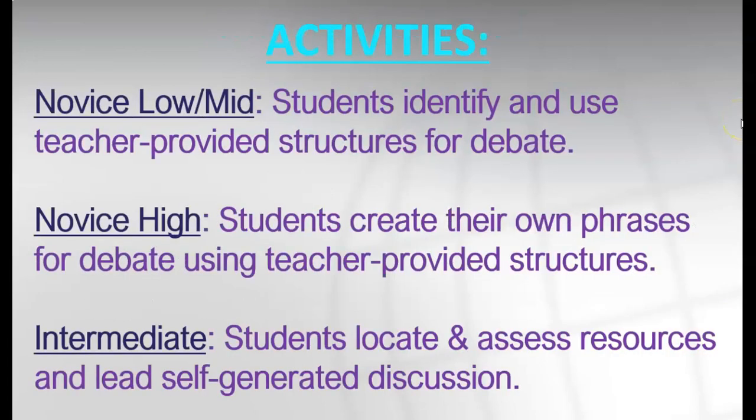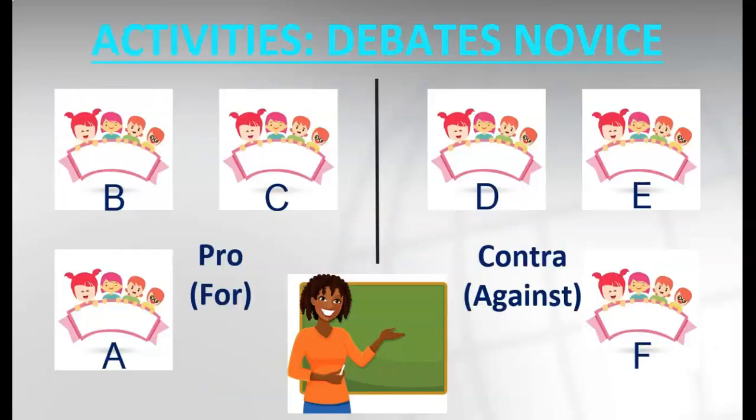Here you can see the ways that I differentiate activities from the early novice learners all the way up to the intermediate learners. And you'll see that there's a gradually increased responsibility for the students in creating their own structures and locating their arguments as they move up in proficiency levels. So for our novice debaters, I will set my classroom in the following format, where I would have 6 to 8 teams, typically between 2 and 4 students per team. And at first, they're just working together against their team, that cooperative learning.